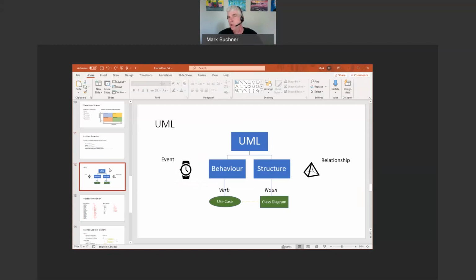Now, some of you are computer science and systems analyst students, so this has all come natural to you. You know what UML is. There's class diagrams, there's use cases, there's all this kind of stuff to sort of model the behavior and the structure. And some of you are not computer students, so I don't really want this to scare you in any way. But the idea is somehow now we have to go and look at the detail. We want to look at the minutia of what actually has to get done to solve this problem.